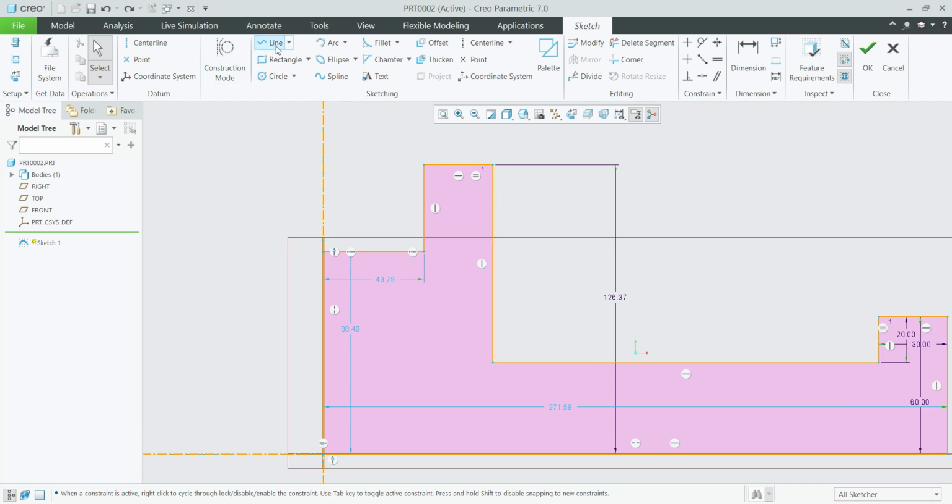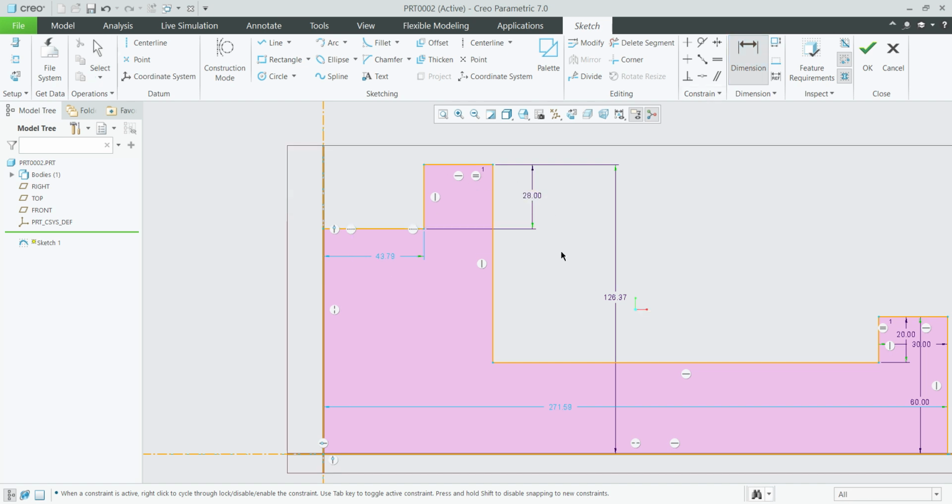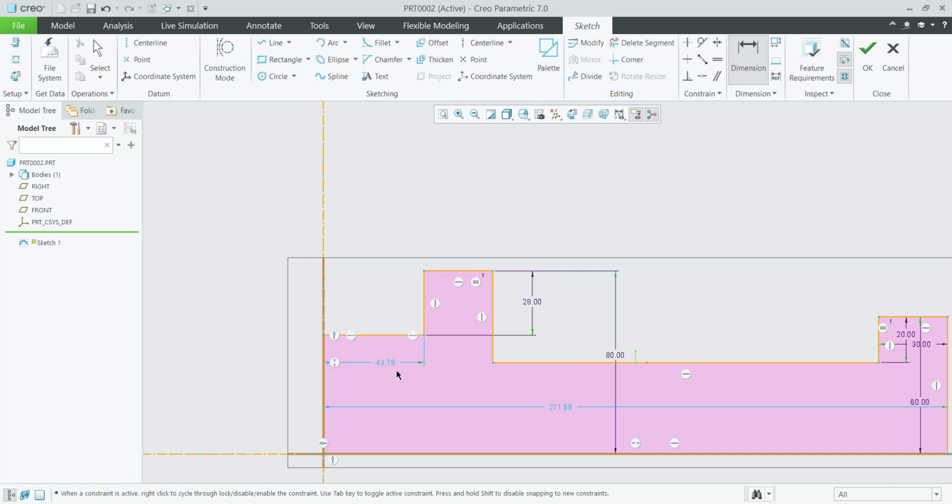This is 28. First, give this dimension. Now this is 80. Here to here 32 mm.